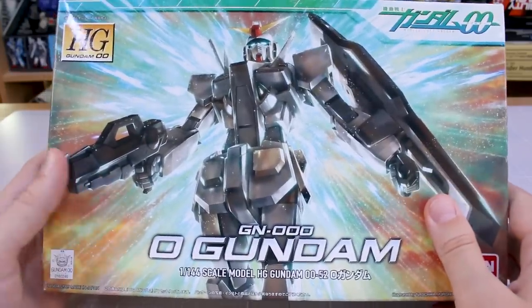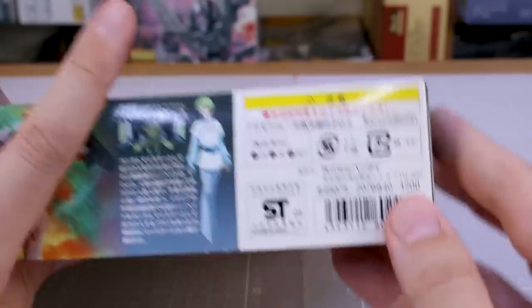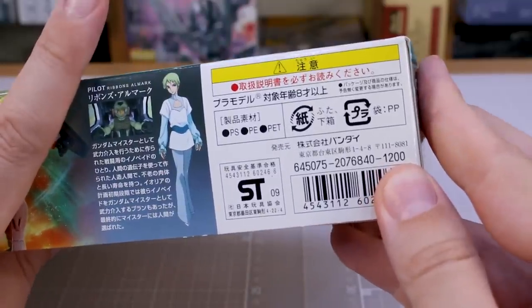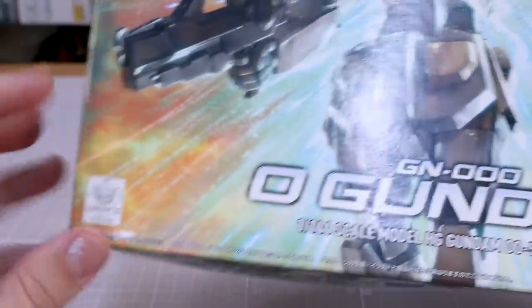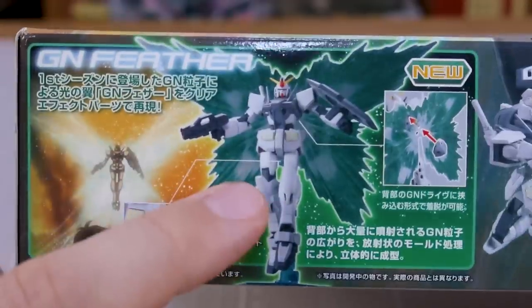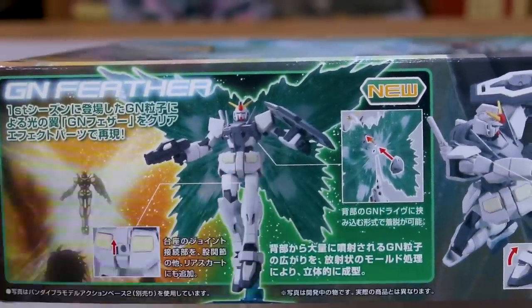And this box art and price make this kit one that is very difficult to resist, as this came out only for 1200 yen, so you should be able to find this kit for around 10-12 bucks, no more than like $15 for this kit, which is great. Because although the kit is relatively basic, it comes with this very nice effect part here for the back, which is going to look very cool.